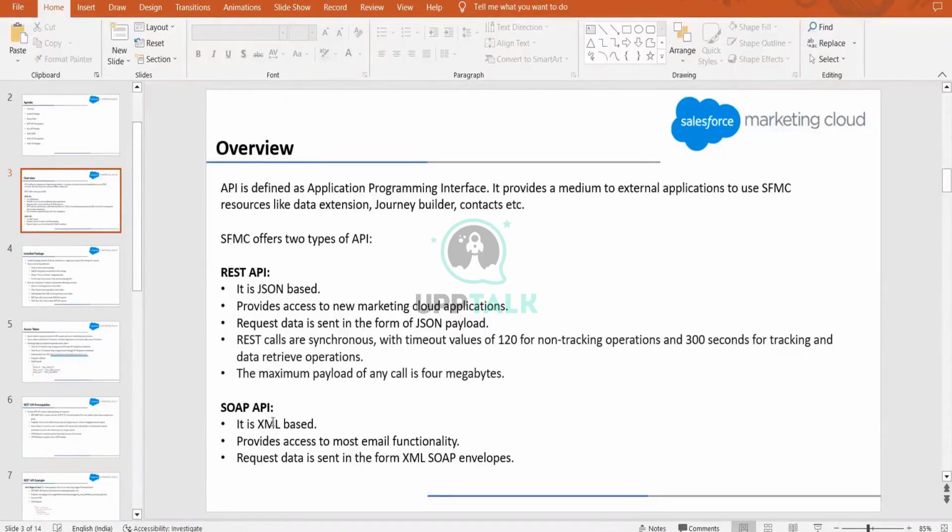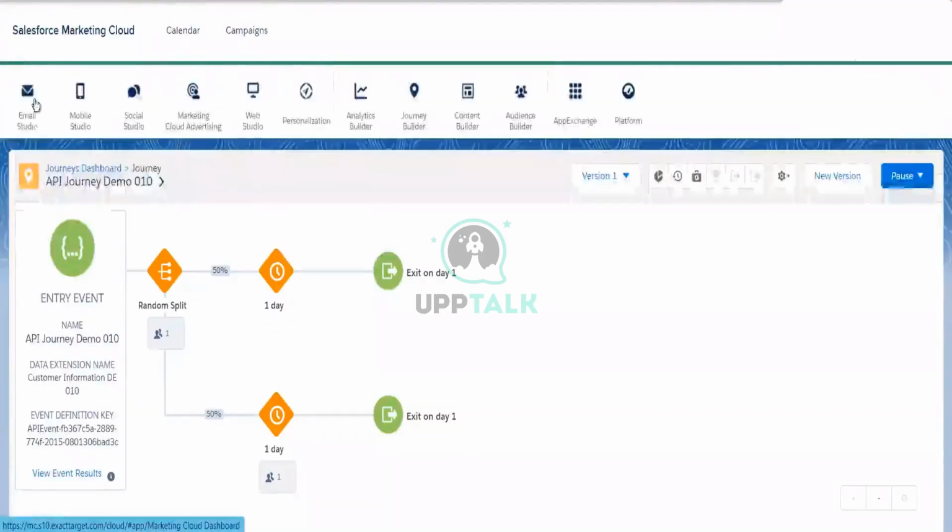If we talk about SOAP, it is a little bit different. The data that we pass to the server is in XML format, not in JSON format. SOAP provides access to most of the email functionality if you want to interact with Email Studio.